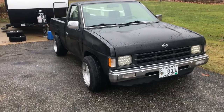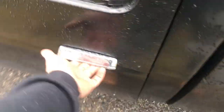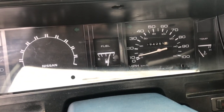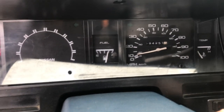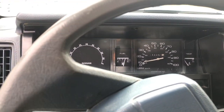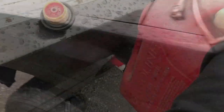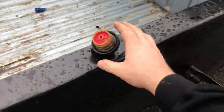Good morning everybody. I figured I'd take you with me to see what's going on with the truck today — we're going to do a little bit of troubleshooting. Just to show you guys so I don't look crazy, this is our gauge cluster — you can see our fuel is right on three quarters, even with the key in. It just sits right there at three quarters. So what I'm beginning to think is we filled up the truck the day we got it and didn't think we really did that much driving, but we're going to just start simple — throw the fuel in and see what happens.